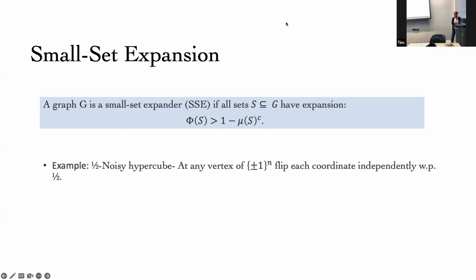Yeah, for example, in this half noisy hypercube, if you take a half size set, it has expansion half, and a 1/4 size set will have expansion 1 minus 1/4. So under your definition for making the noisy hypercube an epsilon expander, you make the noise to be 1 minus epsilon? Yeah, but if the noise is something close to 0, then C will also be something close to 0. So it might not be an expander.